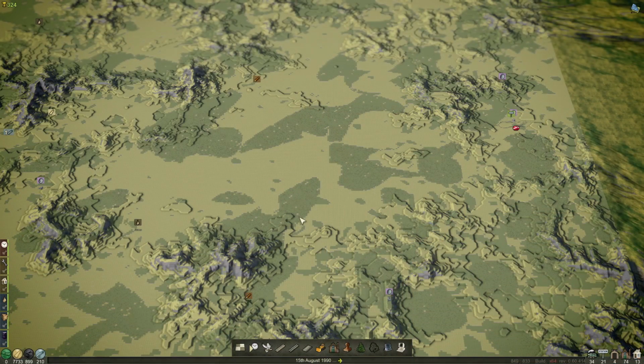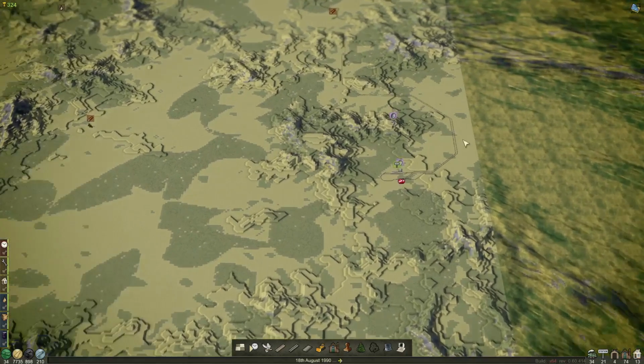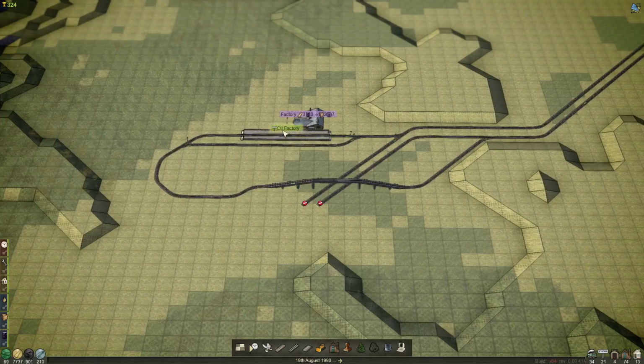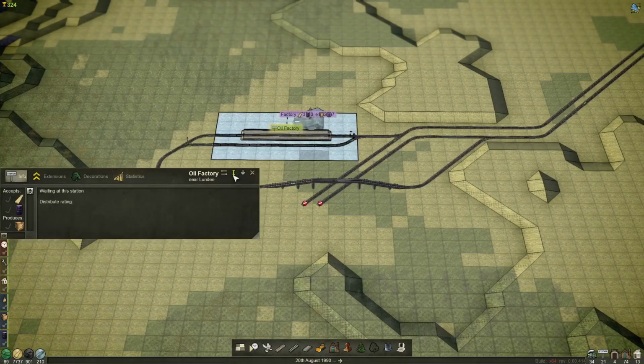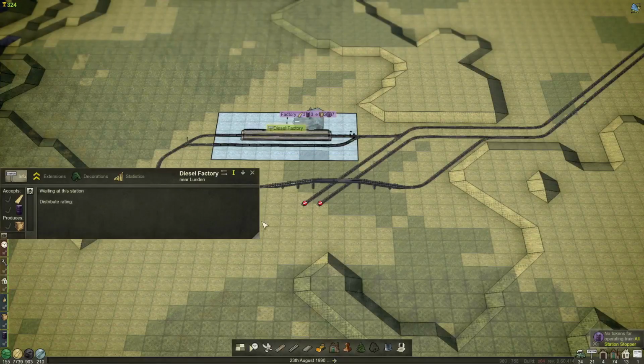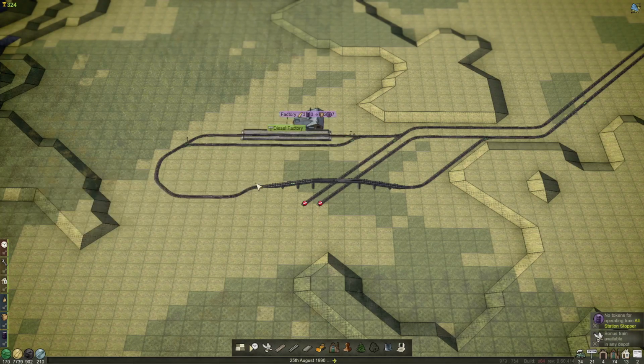So here we are, and just to give a little recap of what it is we're trying to achieve out here today. We finished up by building our oil factory, which that's wrong. That needs to be called diesel factory, because that's where we're going to be producing our diesel tokens.